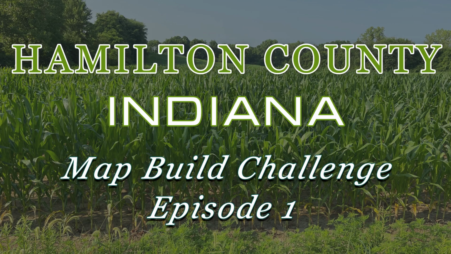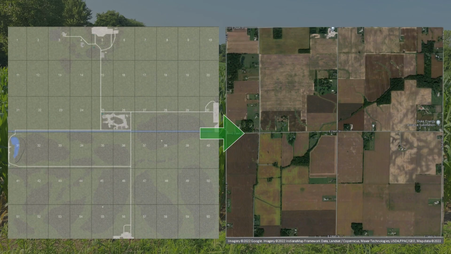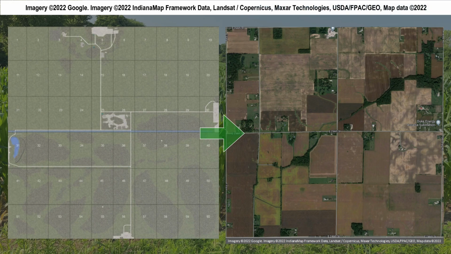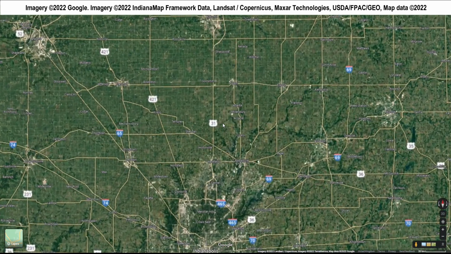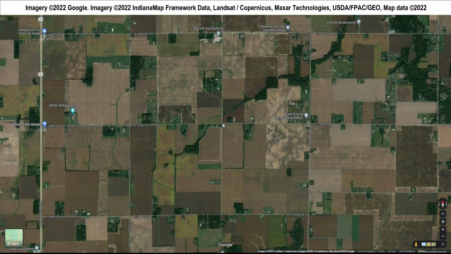Welcome back to the channel and to my new series and map build challenge based in Indiana, where I hope to take Western Wilds and convert it into this real block of land that's based in Hamilton County. So just to get your bearings, we are north of Indianapolis, about a few kilometres west of a place called Arcadia, which is in Jackson Township in Hamilton County.